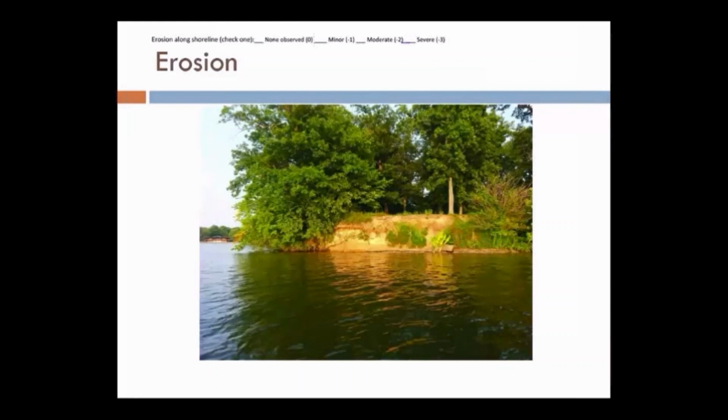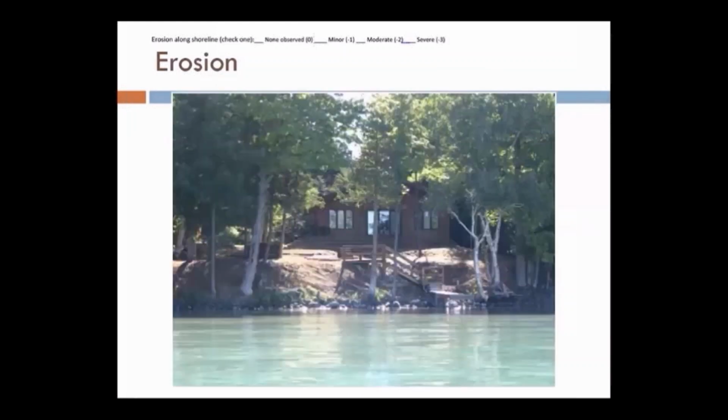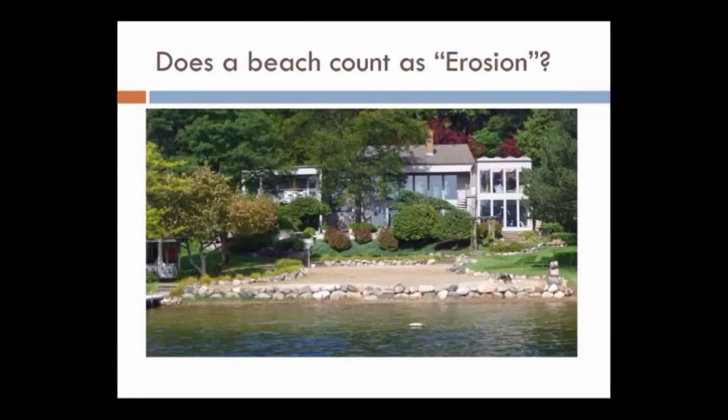This hill slope is actively eroding. For this small stretch, erosion seems severe. This property seems to have no vegetation on the slope and has the potential for serious erosion. Consider approaching nearer to take a closer look. Is there evidence of active erosion? Should a beach area be counted as erosion? Only if there are active signs of the sand being lost to the lake. If your lake is naturally sandy, sand beaches may be a natural feature and should not be counted as erosion.